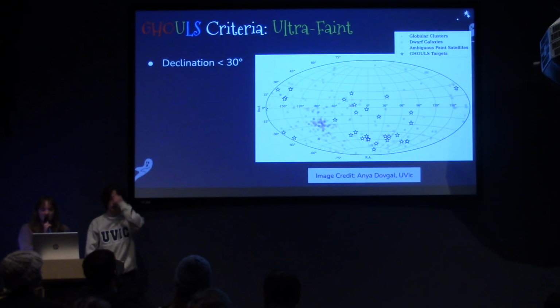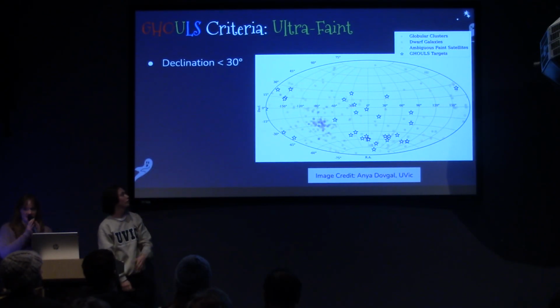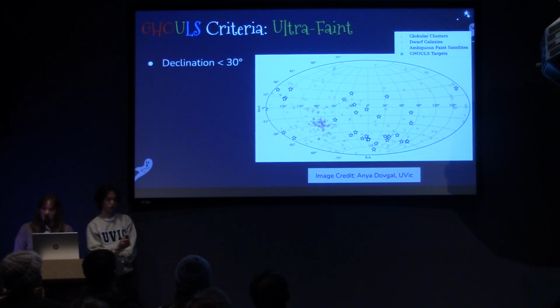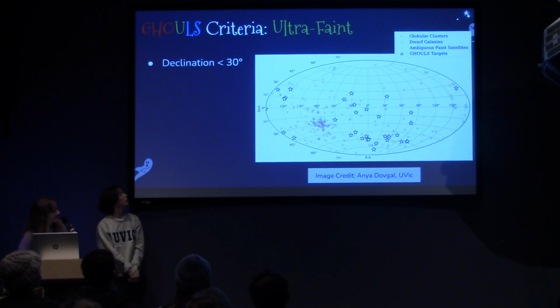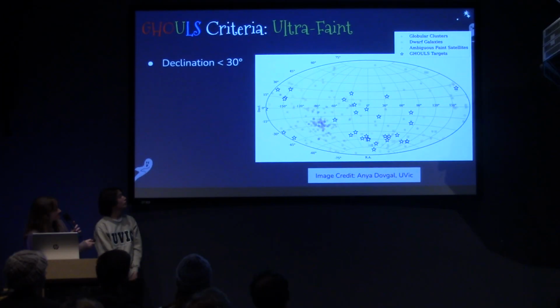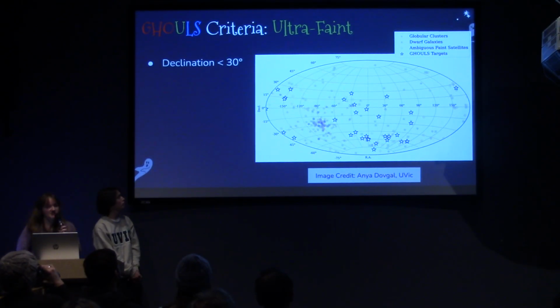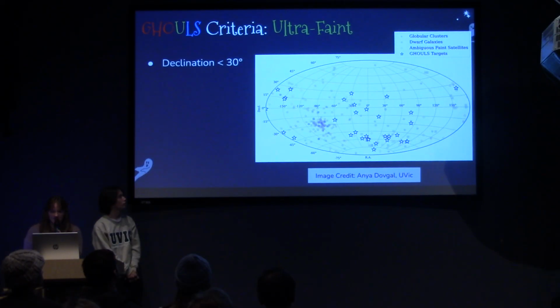All right, so we have a whole bunch of galaxies that we're interested in, and we want to narrow down the ones that we want to study. We have a few different criteria that we have decided as a group that dictate which ones we want to study. On the sky there, we have a whole bunch of candidate ones, which are the little stars there. And then we have a whole bunch of other systems that may be ambiguous. Those might be globular clusters, or some dwarf galaxies. But we really want to narrow down to the ones that our group is interested in. So we have a little bit of criteria.